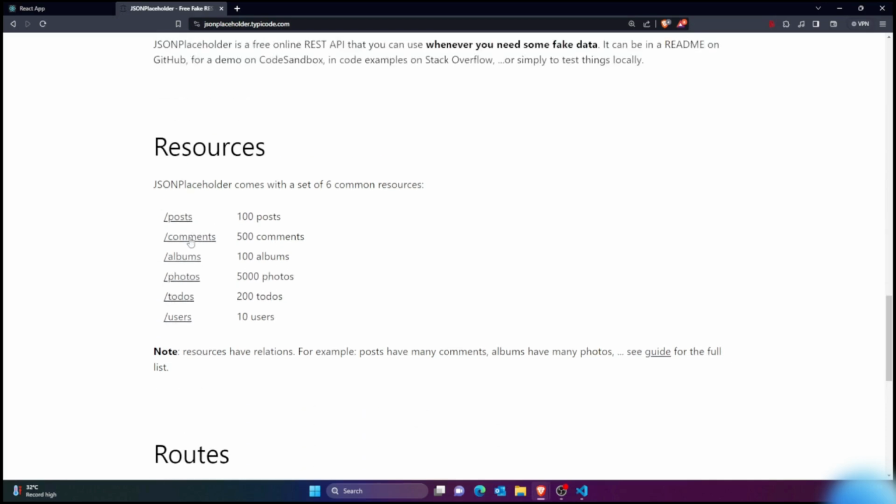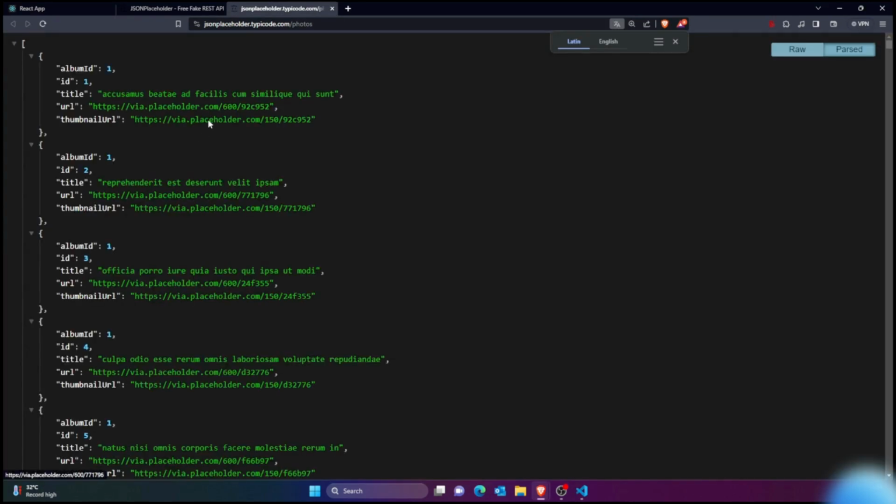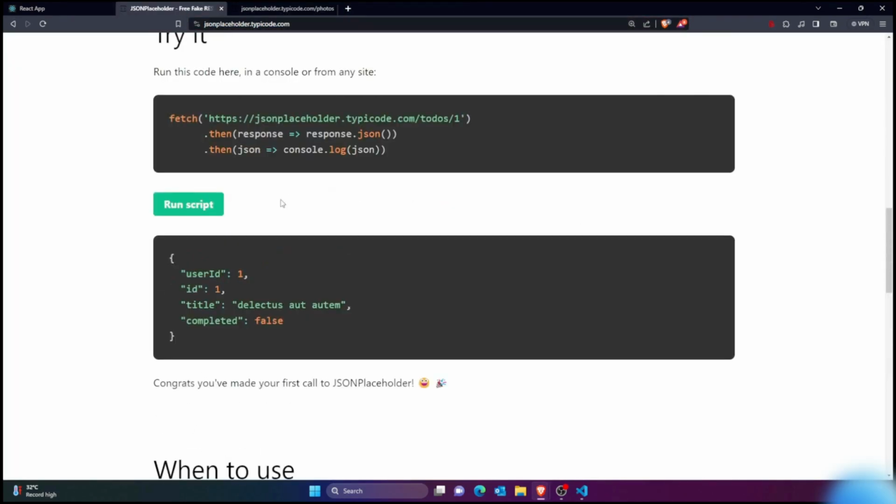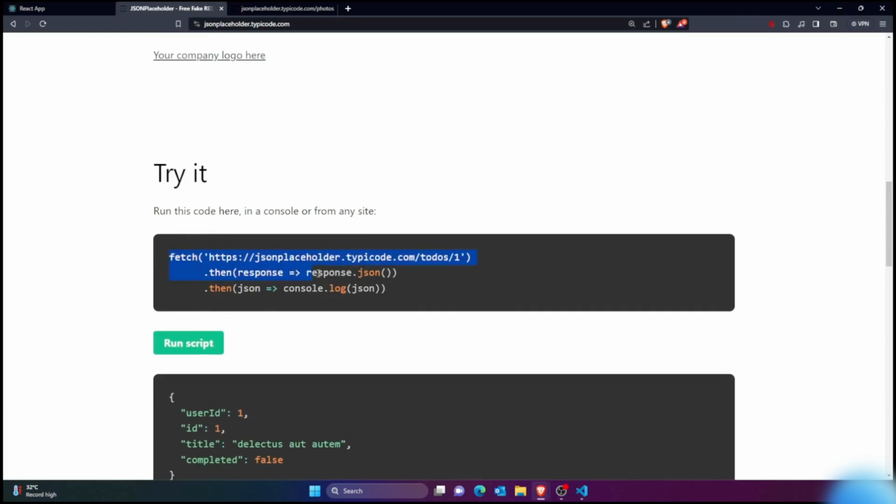For example, I want to get 500 photos, so you can see that it's giving some photos. If I show you a photo here, you can see it's giving this photo. What I can do is call this API. How can I call this API? You can see they have told us the method. This is the only method which we always use. Instead of this, we also use axios in React.js, but let's go with this method.